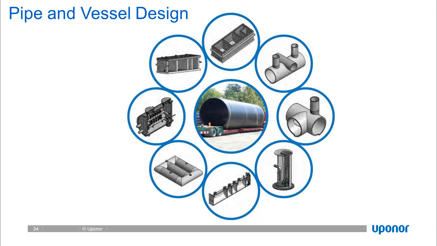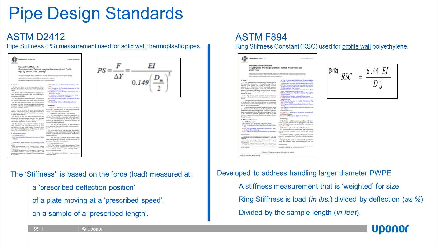Now I'd like to transition to the design side—pipe and vessel design specifically. When talking about pipe and vessel design, we're generally talking about horizontal applications running either from manhole to manhole or pipe in a horizontal configuration. We manufacture two types of HDPE materials: solid wall Sclairpipe, which adheres to ASTM D2412, and Weholite structural profile wall, which follows ASTM F894. For solid wall pipe, we use pipe stiffness (PS) as a stiffness measurement. For structural profile wall, we use ring stiffness constant (RSC). These are often interchanged and confused, but they are different.